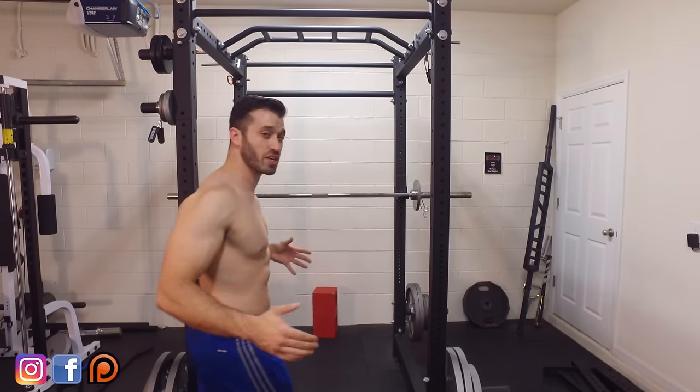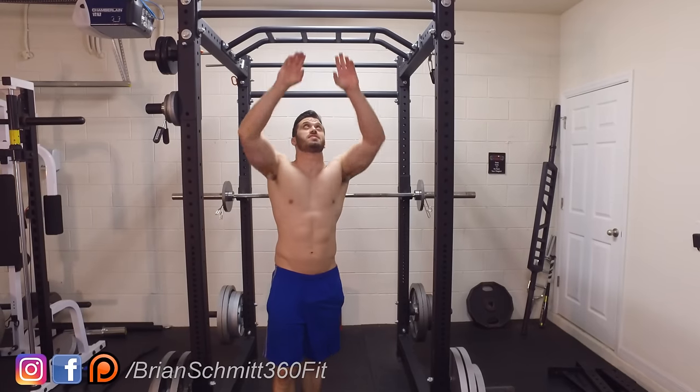What's going on, everyone? Brian Schmidt here, and today I'm going to show you all how to perform the hanging knee raise, also known as the hanging leg lift. One of the cool things about this exercise is the only things you need in order to perform it is a standard pull-up bar and, of course, yourself.